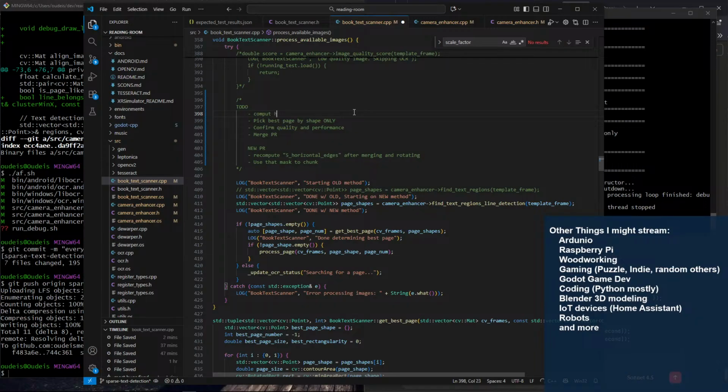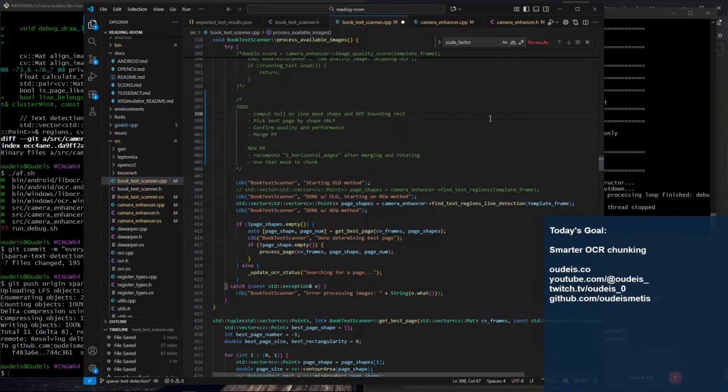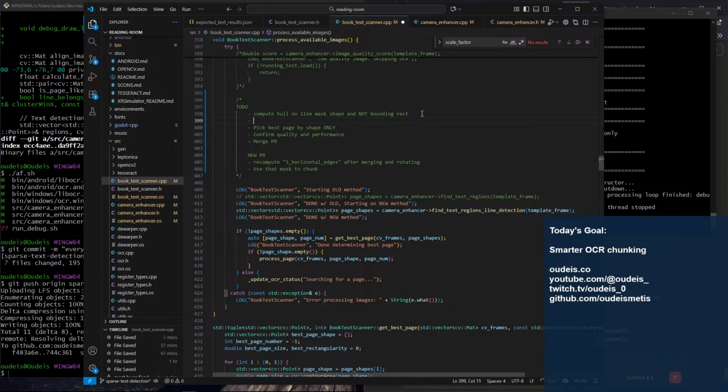Compute hull on line mask shape and not bounding rect. That may even fix the scoring issue, the quality and scoring performance issue. And then also refactor to have hull compute sooner.